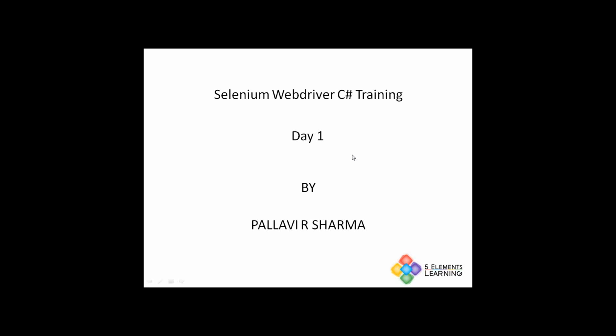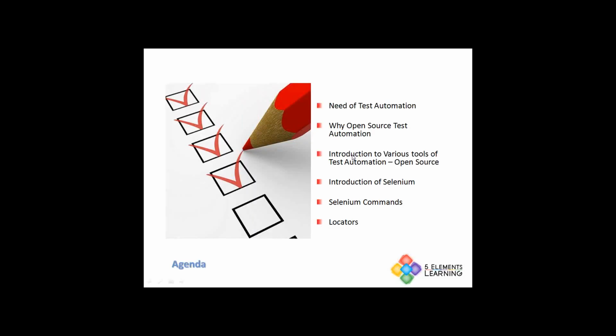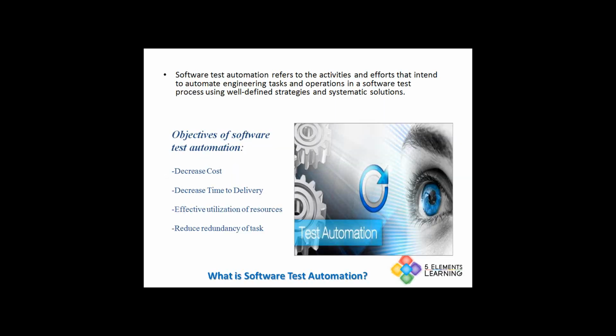So welcome to the day one session of Selenium WebDriver C# training by 5 Elements Learning. We are going to talk today about the concept of automation, why open source automation. We are going to then introduce ourselves to Selenium, have a look at the different types of Selenium commands, and understand an important concept called locators in Selenium.